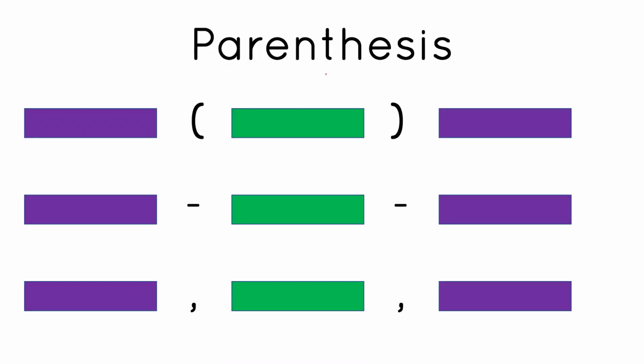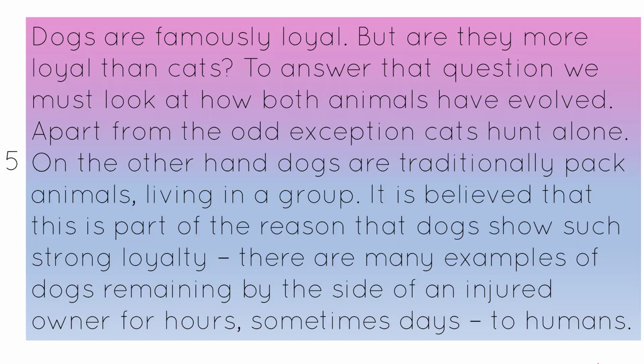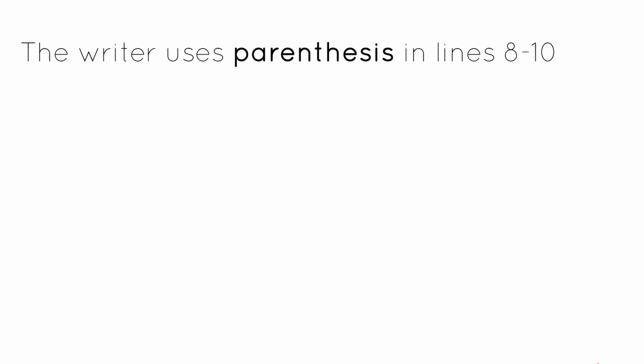So we have to look for the green block, not the punctuation, not the brackets, not the dashes, not the commas when answering the question. It's okay to look for them to find the parenthesis, but when answering the question, we need to focus on what's in the actual block. So there's the question again. There's the passage again. What does that parenthesis add in relation to the question? So we can start answering it like this.